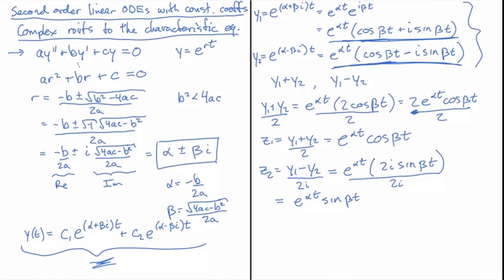All I'm using here is that I found 2 solutions that were unfortunately complex. But because this is a linear homogeneous equation, I get superposition. I can sum up 2 solutions and they'll still form a solution, and I can multiply a solution by a constant. Here I have the sum of 2 solutions divided by a constant, so this will still be a solution. For z₂, subtracting y₁ - y₂ is like taking y₂ and multiplying by -1, which gives a solution, then adding y₁, another solution. Constant times solution is solution. Then multiply by 1/2i, and that whole thing will also be a solution. So we now have two solutions that are purely real.